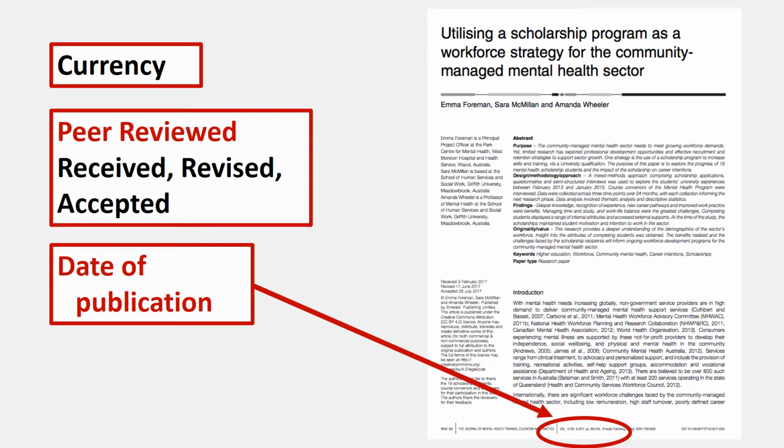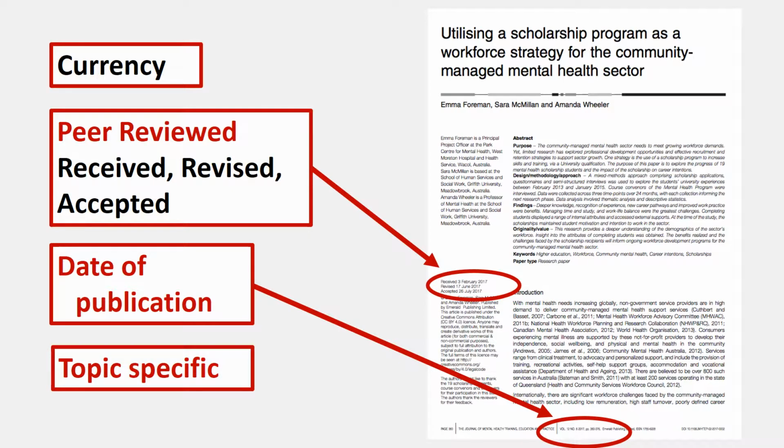There are 3 dates here: received, revised, and accepted, which suggests that it has been peer-reviewed with modifications made, and hence is definitely a scholarly article. It is worth bearing in mind that currency may be topic specific, so topics such as science, engineering, or like this article, health, will more often than not want more up-to-date information than, say, history, for example. Some online articles will also have a cross mark, which, if you select it, will tell you if the information has been updated since publication.